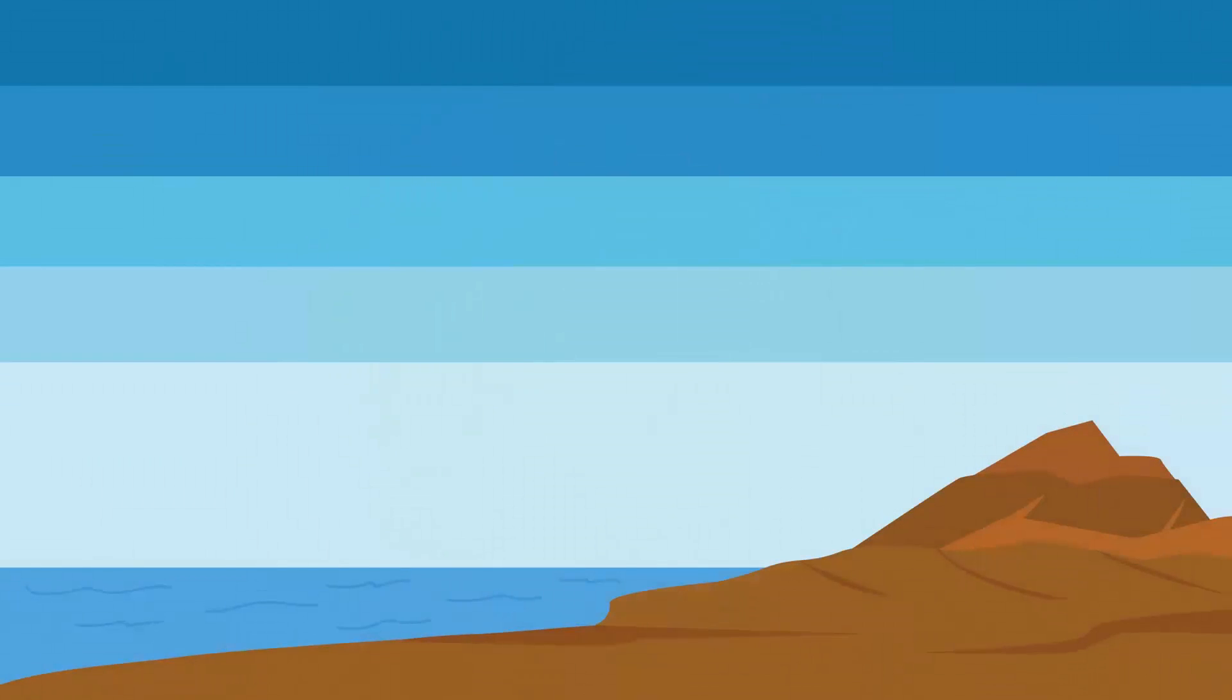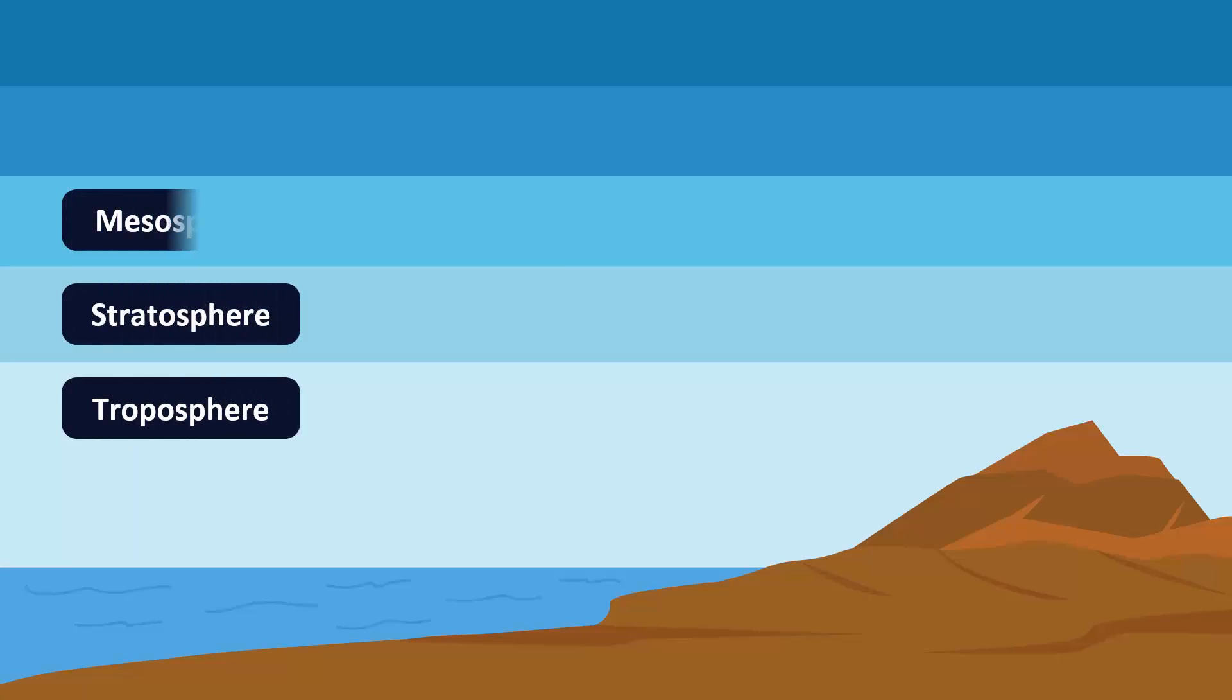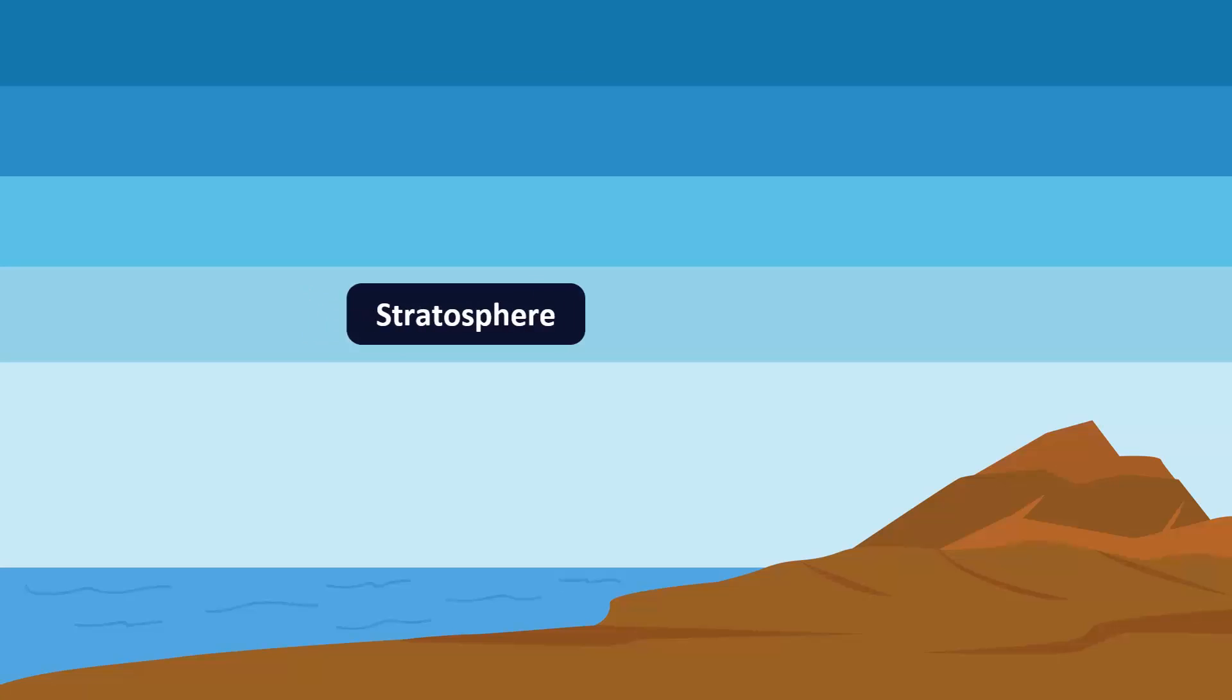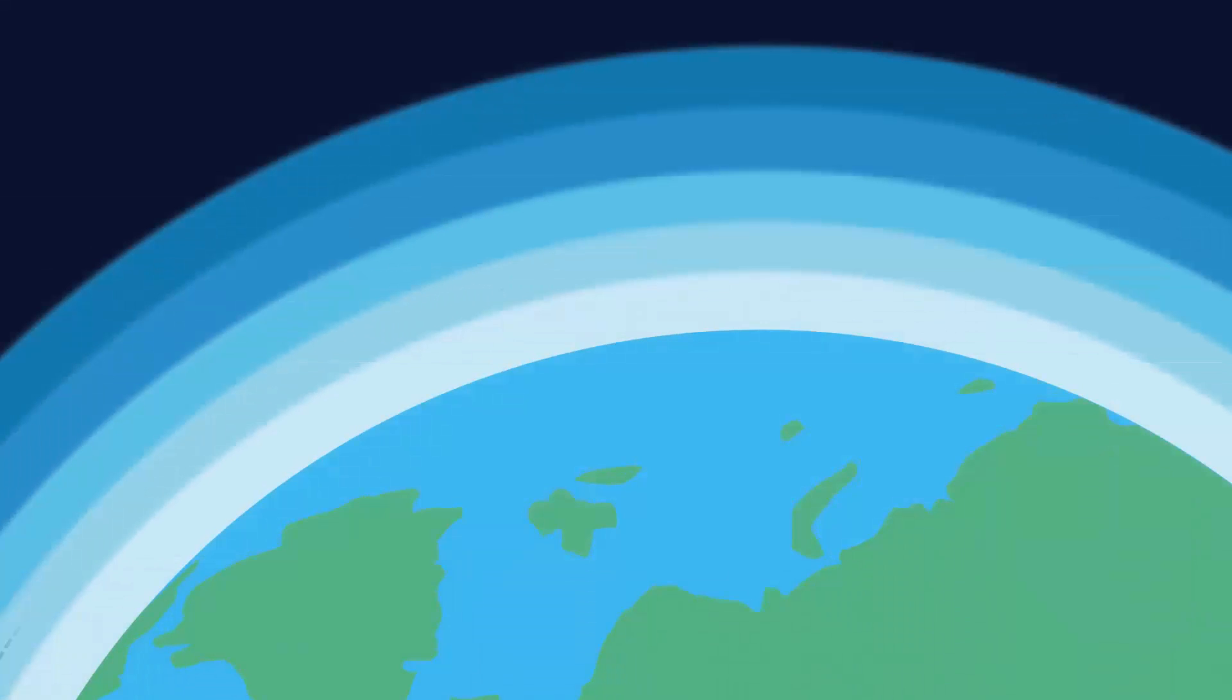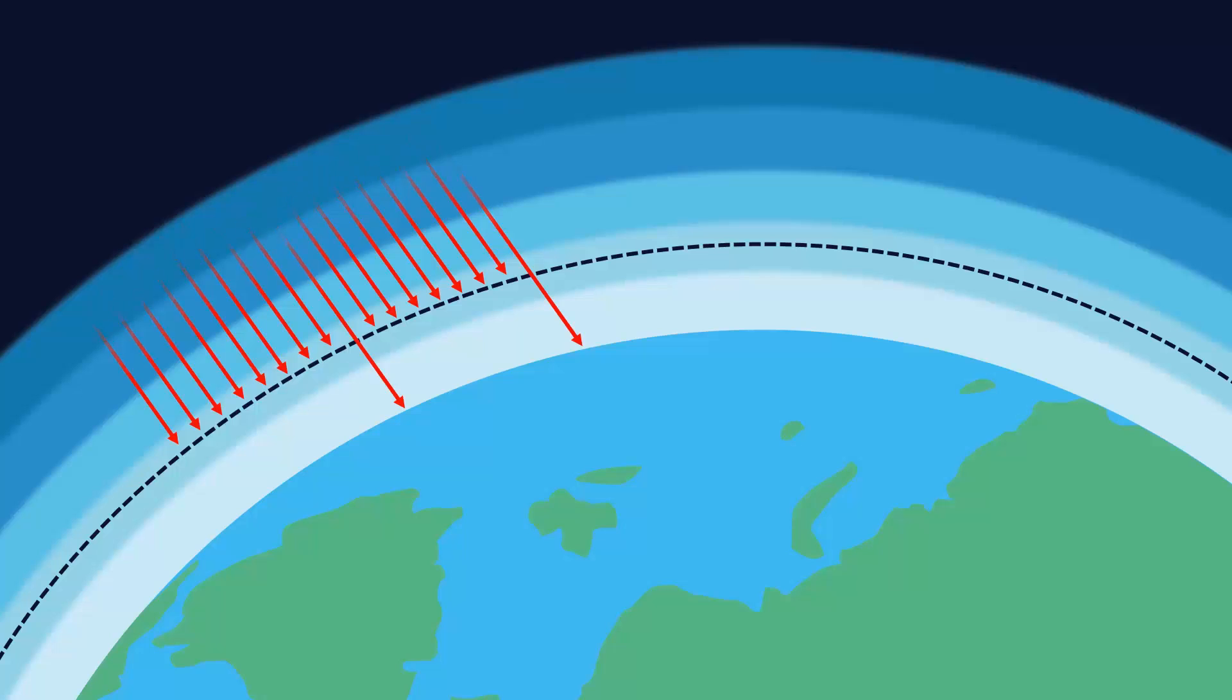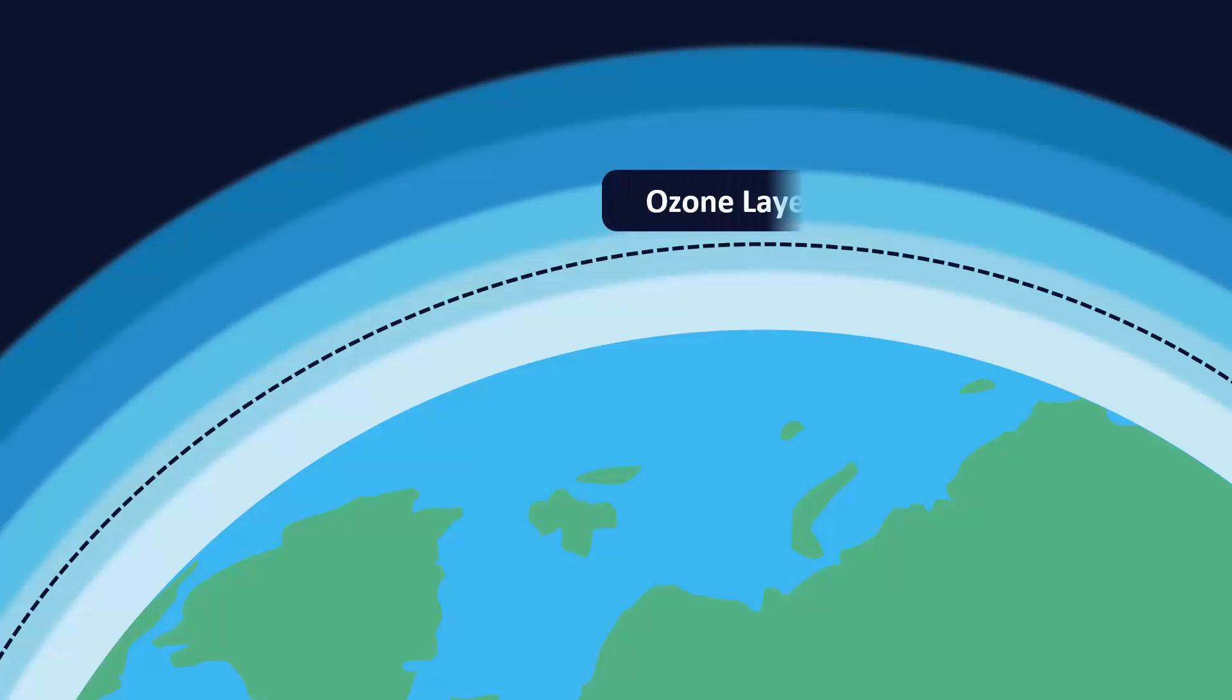The Earth's atmosphere is divided into five layers depending upon the temperature. The second layer, known as stratosphere, holds a very important shield that protects us from the sun's harmful ultraviolet radiation and only lets in the good rays. This important shield is known as the ozone layer.